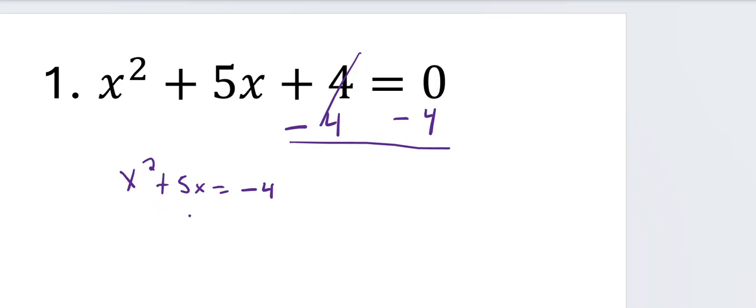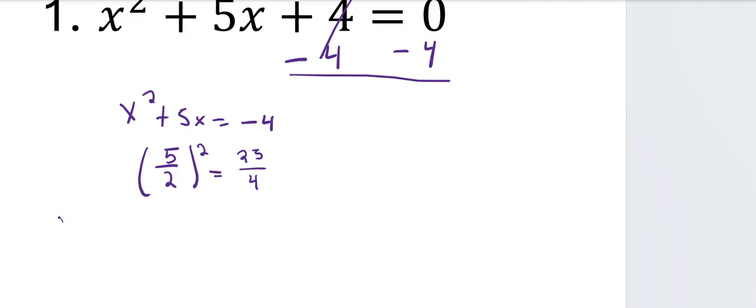The next step says take the coefficient of the x term, divide it by 2, and square it. Well, if I do 5 divided by 2, that's going to give me a decimal. So I'm going to leave it as a fraction, and I'm just going to go ahead and square it. So that's going to give me 25 over 4, because 5 times 5 is 25, and 2 times 2 is 4. Now, it says to add the result. So step 3 says add the result that you got in step 2 to both the left and the right side. Okay, so I am going to scroll down a little bit.